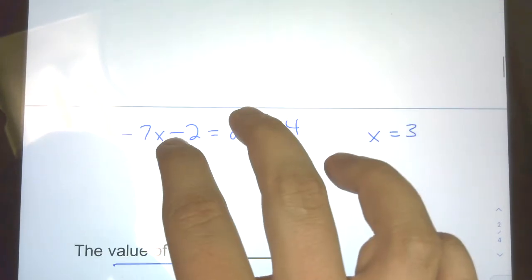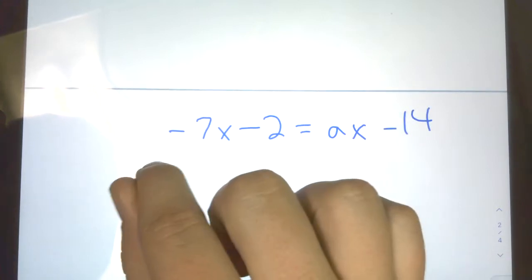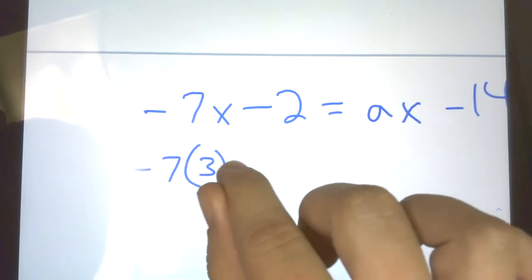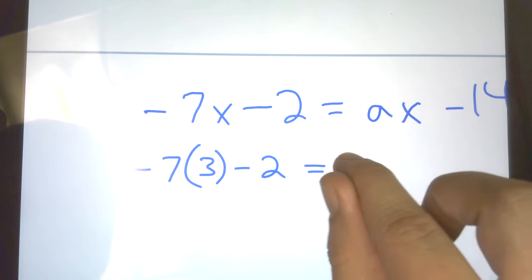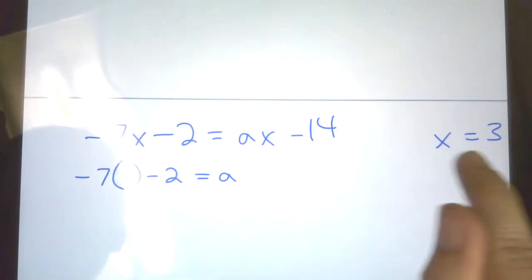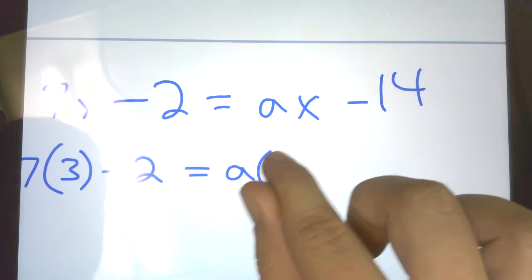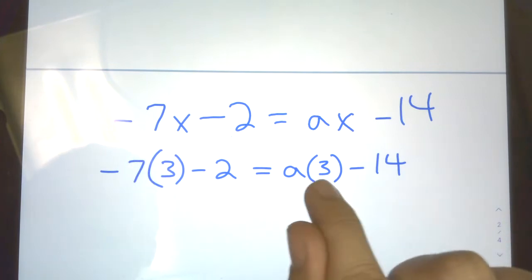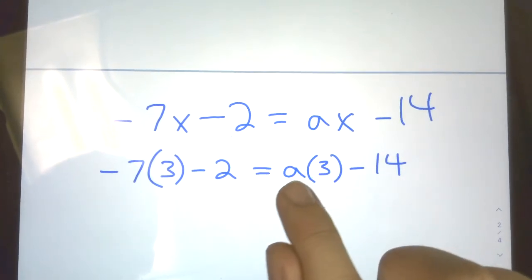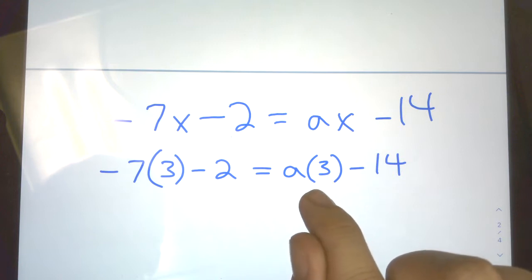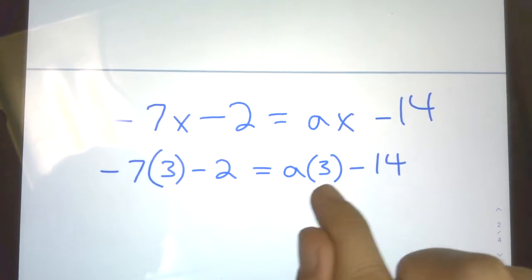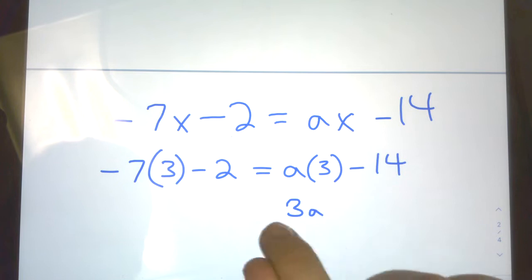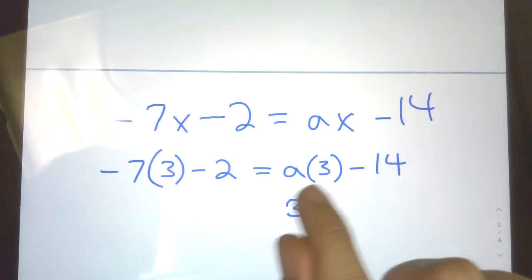Still have that glare. That's better. So negative 7 times x is 3 minus 2 equals, we don't know a, but again, x is still 3 minus the 14. Now, something we haven't discussed in class is what happens when this situation happens here, where the variable's in front of the coefficient. And nothing happens here. The variable in front of the coefficient is the same as if we had something like 3a. You would know what to do here. This just looks a little strange.